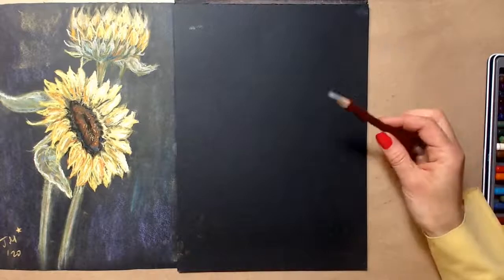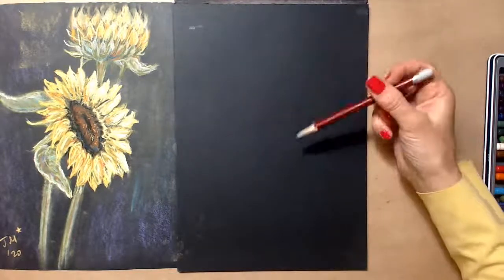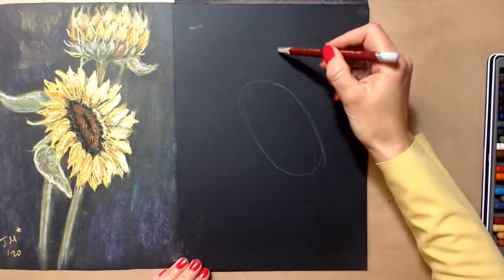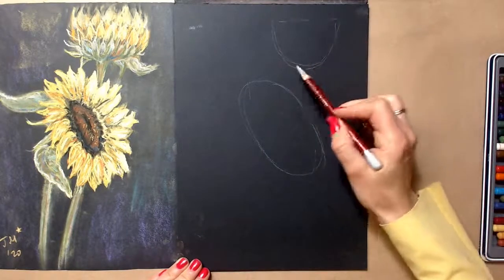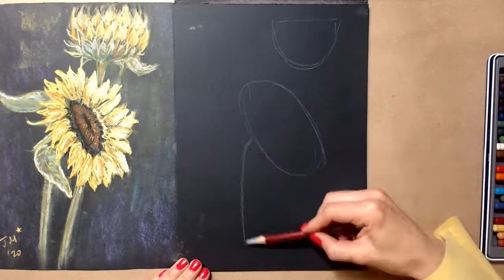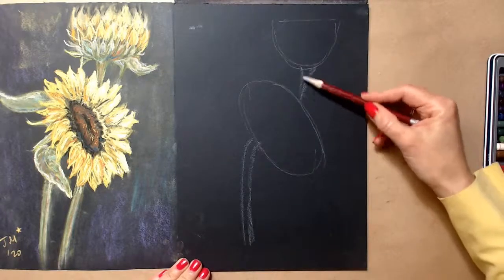So I'm starting with the composition now, and I have drawn here two flowers. The main flower will be somewhere in the center, and it's a little like a squished circle. If I'm sketching in my mind, I'm putting one squished circle here, and a semicircle here, which will be the second flower, and the stem is just going this way and turning its head in this direction, and this one goes here.